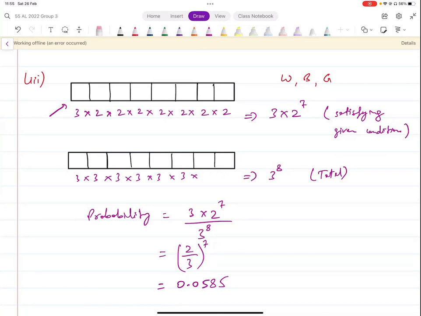0.0585. So is it a type of geometric distribution? How would you formulate it as geometric? Actually, I'm not sure. But in this question, we just have to come up with a method ourselves, I guess. It's not geometric because in geometric, you've got 2 outcomes defined: one is success and the other is failure. Here we don't have a defined outcome in that sense, and the probabilities have to remain constant for those 2 outcomes. I don't think it can be formulated as geometric, although this form looks like that, but it's not exactly geometric. Okay, it's clear.